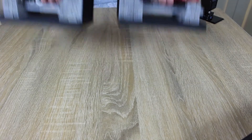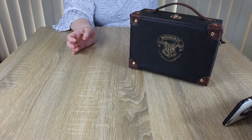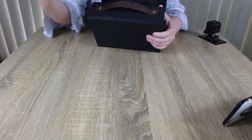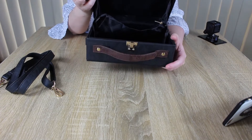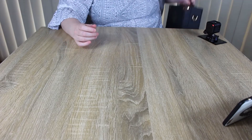Let's have a look at the bags slash suitcases. I have two bags — this one and this one. Let's look at the plain black first. This one is just a nice plain black. This is what I mean by it's a suitcase — it has the clip. It's got a lovely Hogwarts logo. It's got a strap, so if you want to hang it you can; if not, you can just carry it like a suitcase. It's pretty big in there — you can fit lots of little knick-knackies.